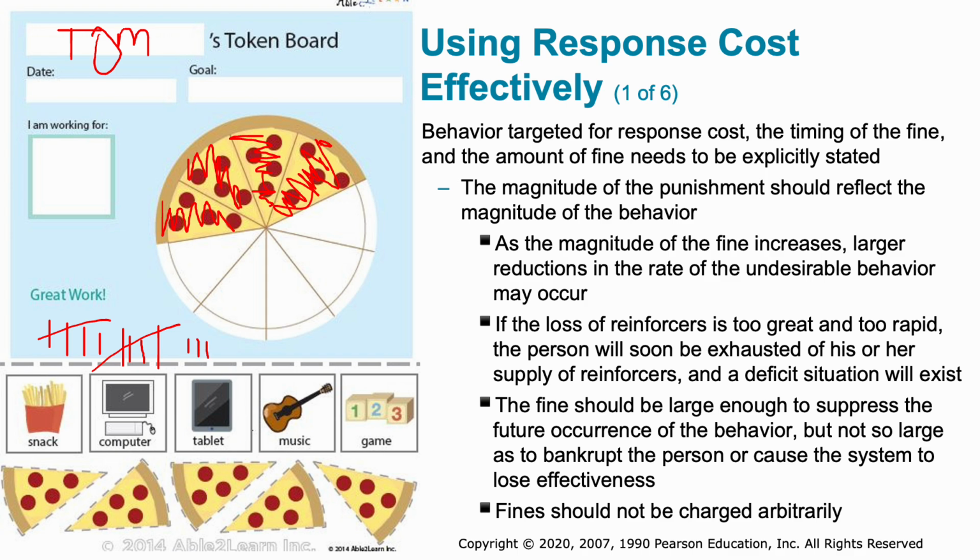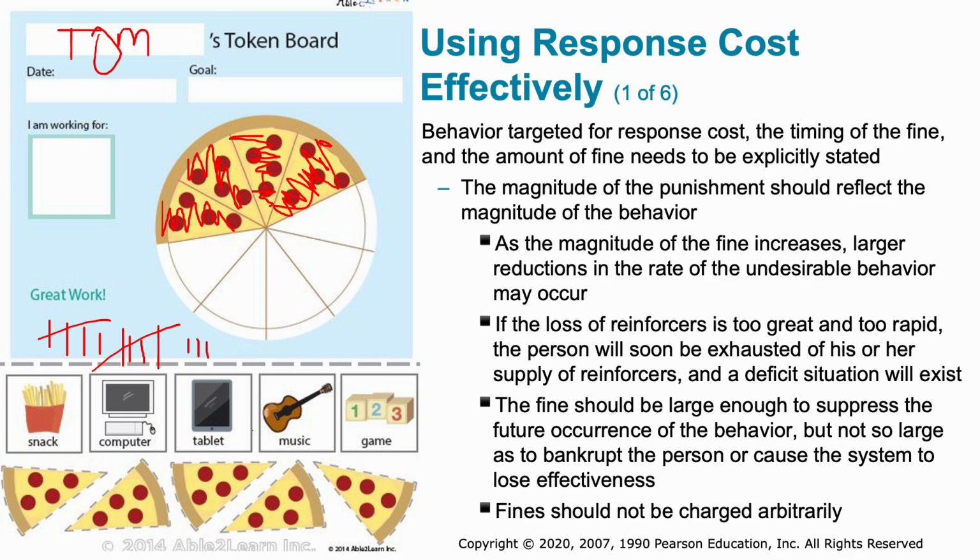So sometimes we see this. I see this in classroom settings a lot, where the teacher will remove reinforcers, and now the kid doesn't have anything else to work towards. He doesn't have reinforcers available to him, so it's kind of like, well, I don't have anything else to earn. Here we go, I'll just engage in aggression. I don't have anything else to lose. So that's just one of the things that you want to keep in mind when you're implementing response cost procedures. You don't want to make it so that they lose the reinforcers so quickly that they have nothing left to lose.